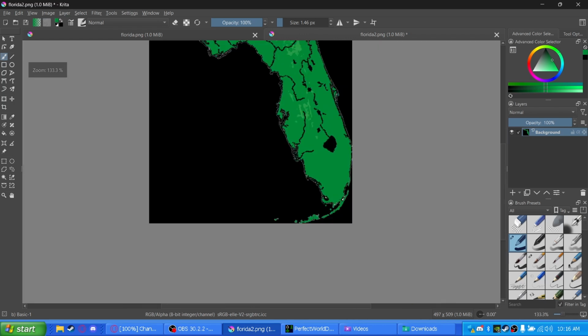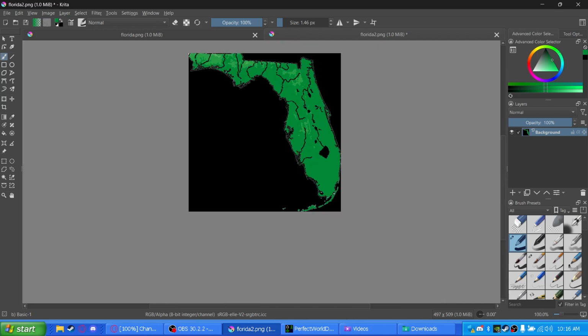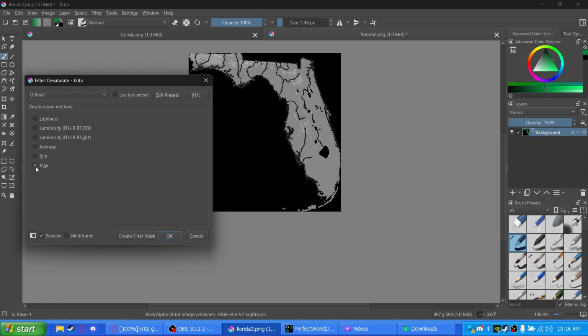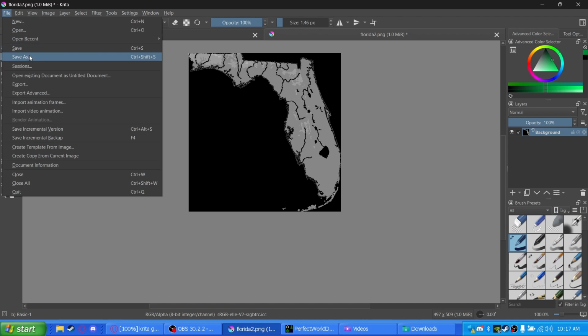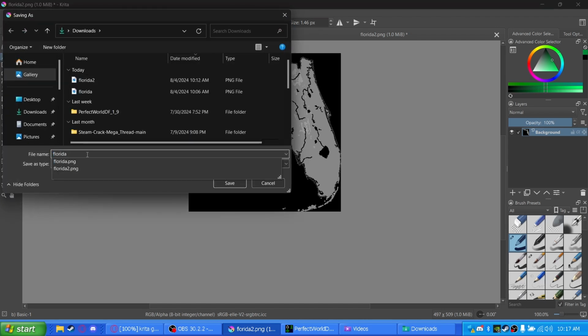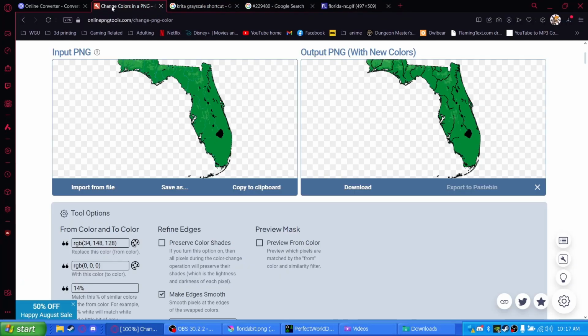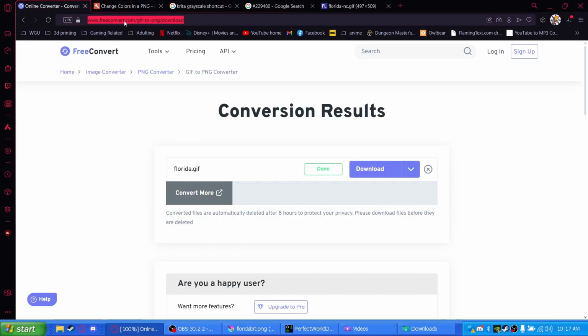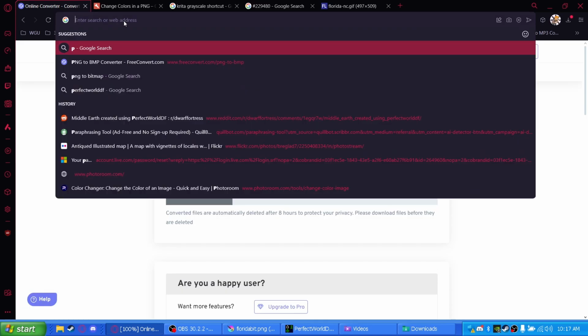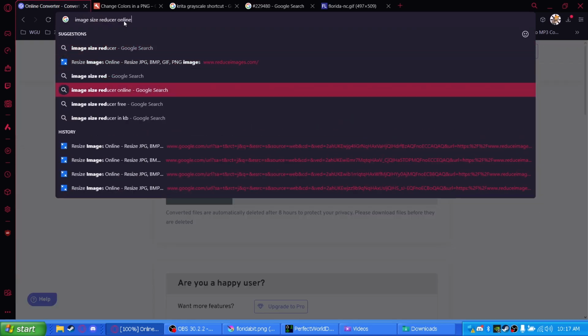Okay. After doing that, we are able to turn it grayscale and move on to our next step, with this being pretty much done and out of the way. We just name it, and we get over into our reducing and conversions.